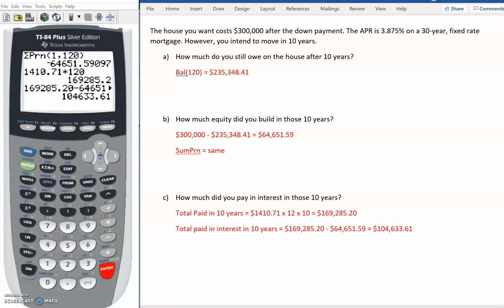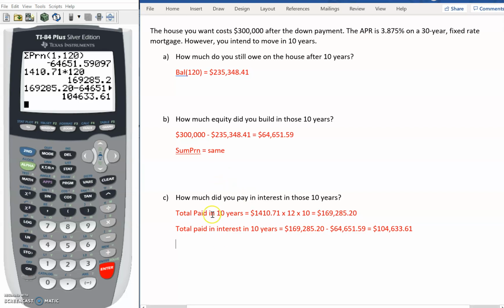That's a lot of money, right? We've actually put more toward interest than we have toward equity. This is often what happens with mortgages: in the early going, you're paying a ton of interest and you're not really paying a whole lot down on the actual mortgage. So a good strategy would be to pay ahead on your mortgage so that you're cutting into that amount owed, building more equity quicker.